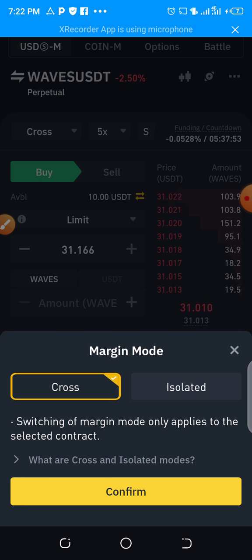But for this lecture, there are principles. If you want to be a successful trader in future, there are principles that guide us, or that you need to strictly adhere to. Do not use isolated margin. That is my own style. Always go for the cross margin. That means if you're using $100 to trade and you're trading 1% of your account balance, whenever that money is exhausted, you still have other money in your wallet to sustain the trade till the market becomes balanced. So for this tutorial, I'm going to choose cross, then I'll click confirm.